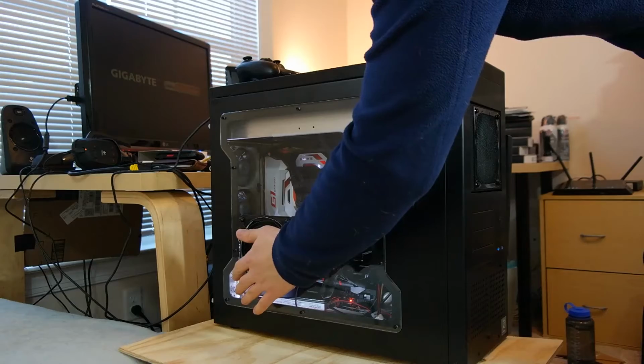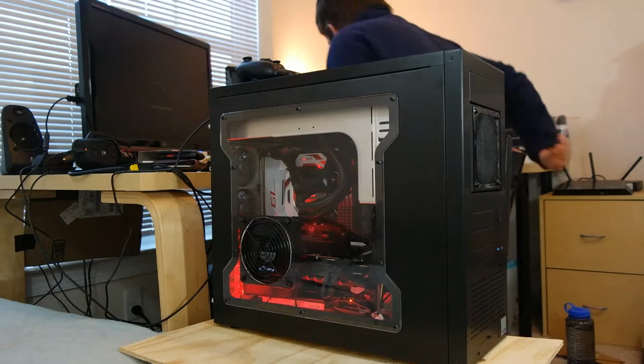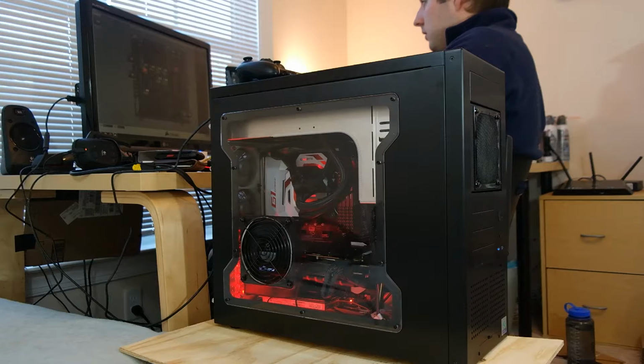This thing is gonna suck air out of there like you wouldn't believe. It's so much louder though. I really don't like that. There, I just put it into a quiet mode.